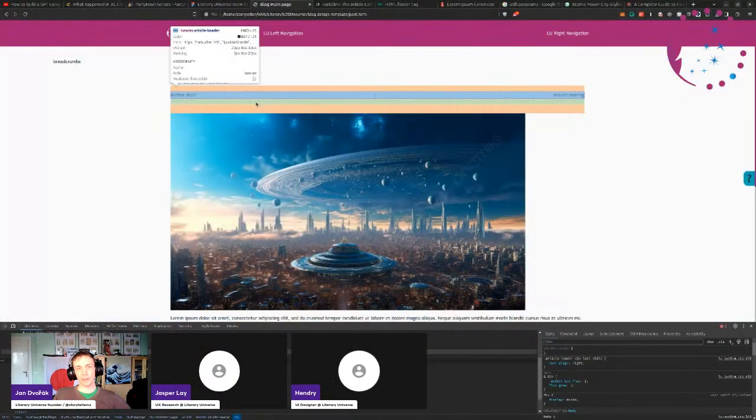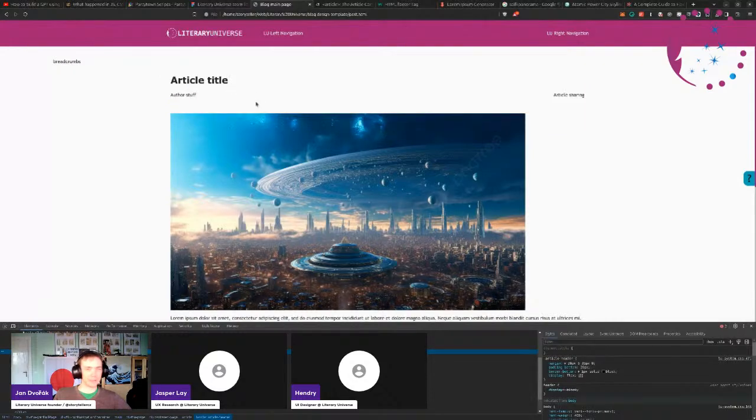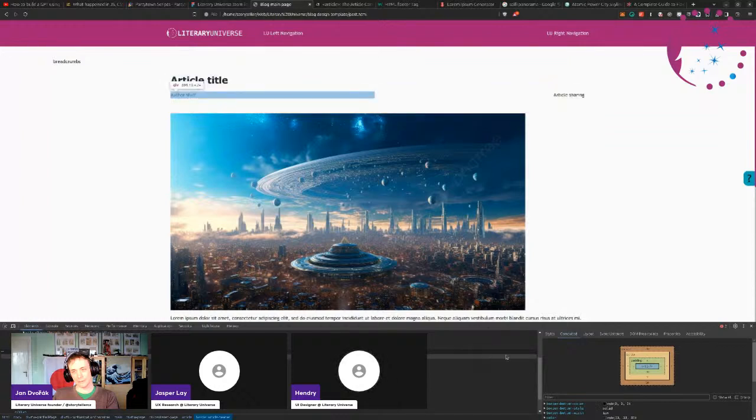So this way, what we did here, Henry, can you explain what I did there? You basically make a padding there, and you make a thin line with the bottom. Yes, you make a line below the outer stuff in the article header.